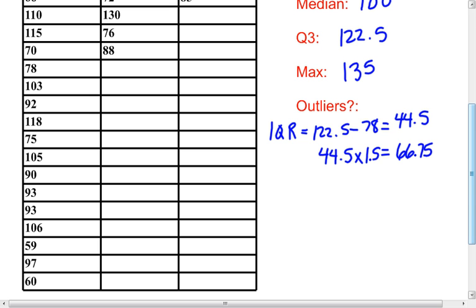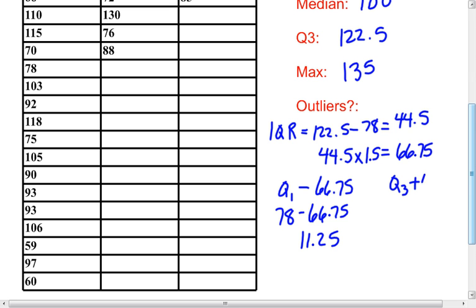And then I'm going to take Q1 minus that number, and Q1 is 78. So 78 minus 66.75 gives me 11.25. And then I'm going to take Q3 plus that number, or 122.5 plus that number, which gives me 189.25.